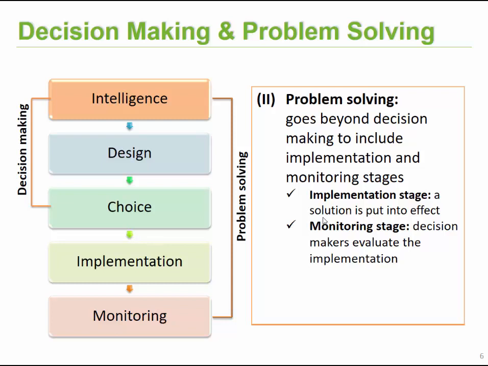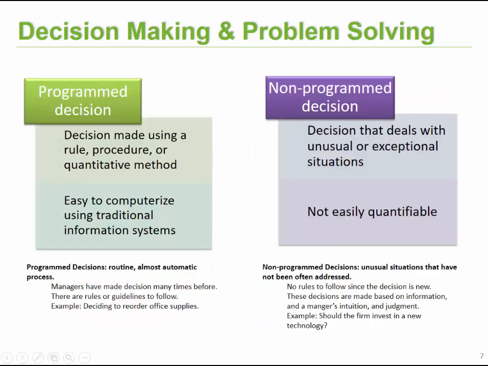Now, going with decision making and problem solving, we've got different types of decisions that we need to think about. Now, these can be categorized as programmed and non-programmed decisions. Programmed decisions are usually the ones where there's rules, procedures, and various quantitative methods available. So these are typically your solutions where you've got various rules and guidelines that aid you in completing or getting to a decision. So something happens, then you look at these guidelines or you look at these rules.